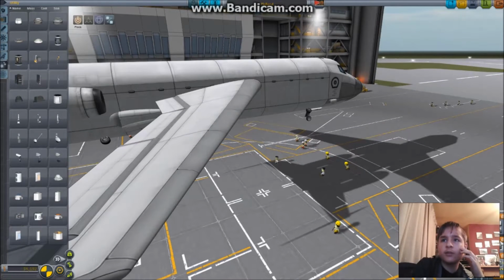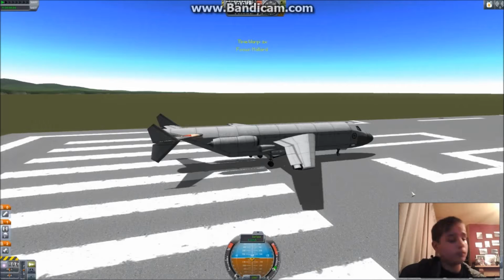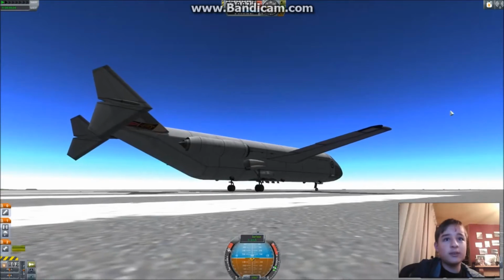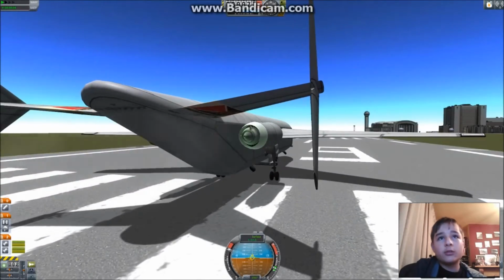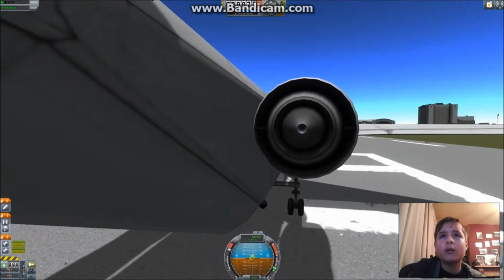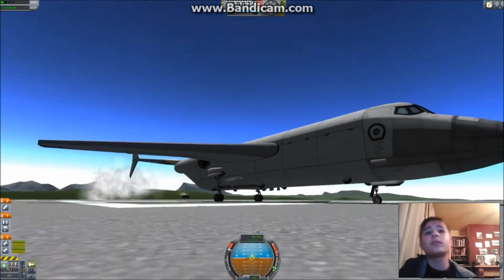Onto like this, and this. Launch. Let's take a look at this. Also, this is based loosely on the Minuteman missiles. Oh yeah, that's a turbofan. Hold on. I thought that was moving stuff.